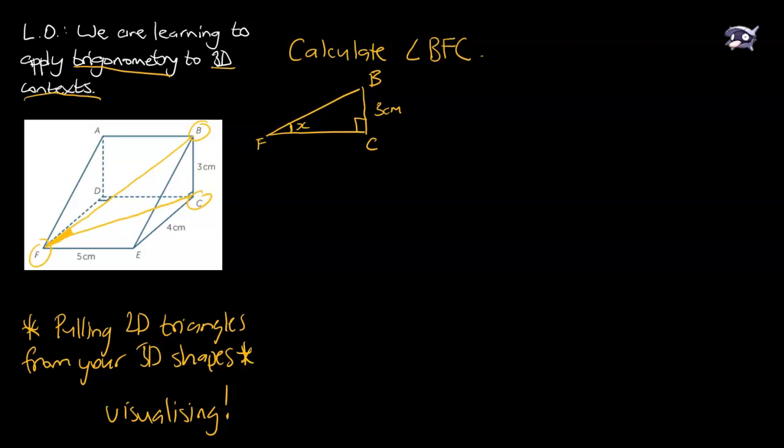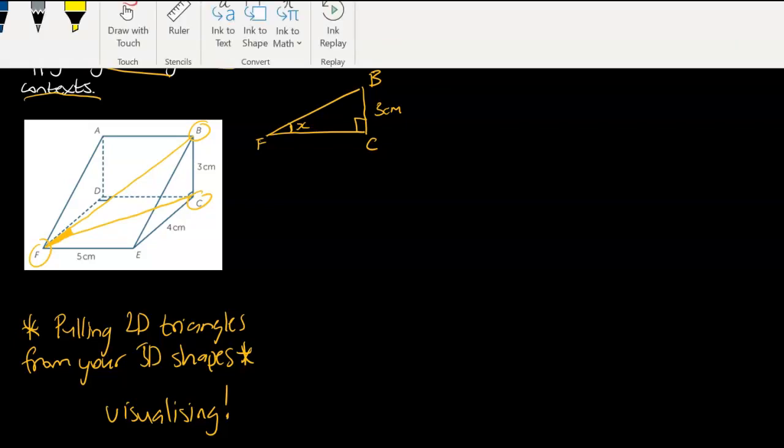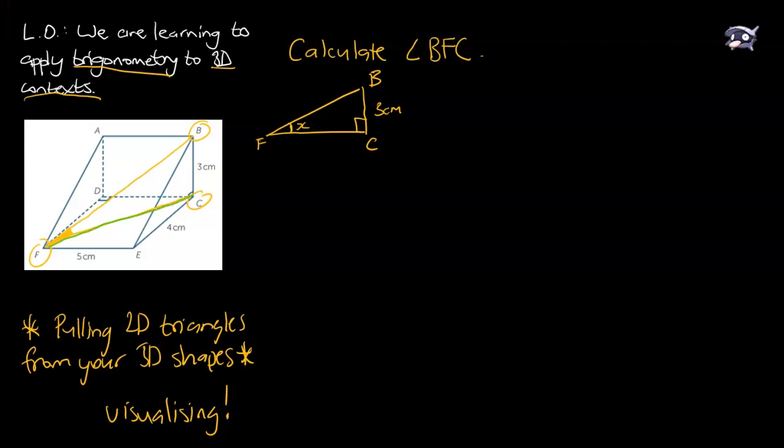The only issue with this particular question is we're missing one of those other 2 sides. We need to know 2 sides to be able to calculate that angle. So at the moment, we don't have enough information. So our job is, well, can we find another triangle somewhere to then be able to calculate one of those 2 sides? And this time around we can. I'm going to change pen colors. Maybe I'll use the green pen, and we can see along the bottom it's actually already created for us. F to C, C back to E, E back to F.